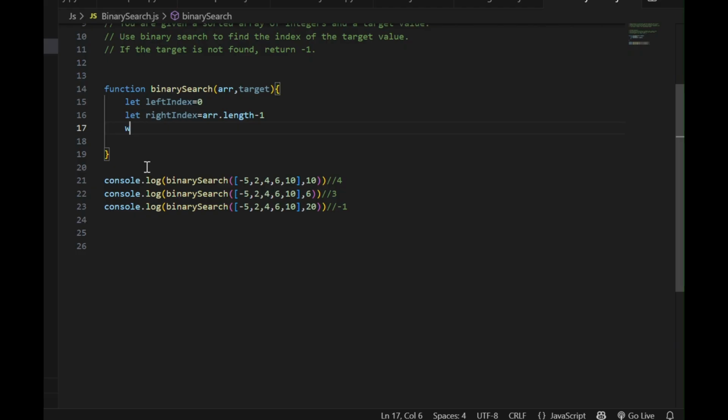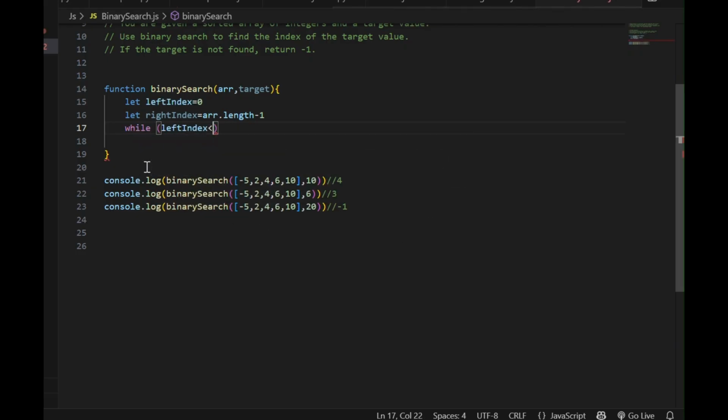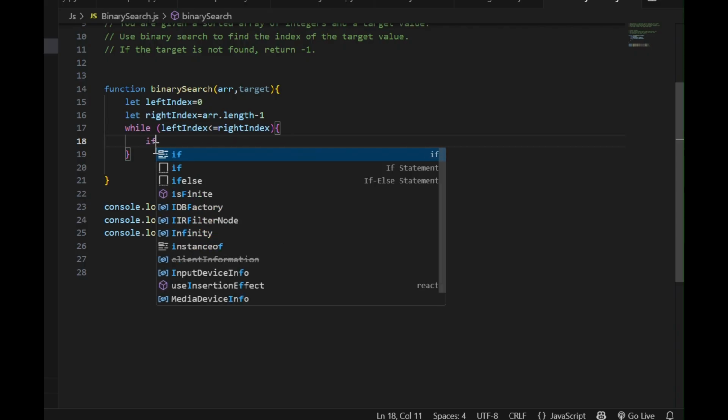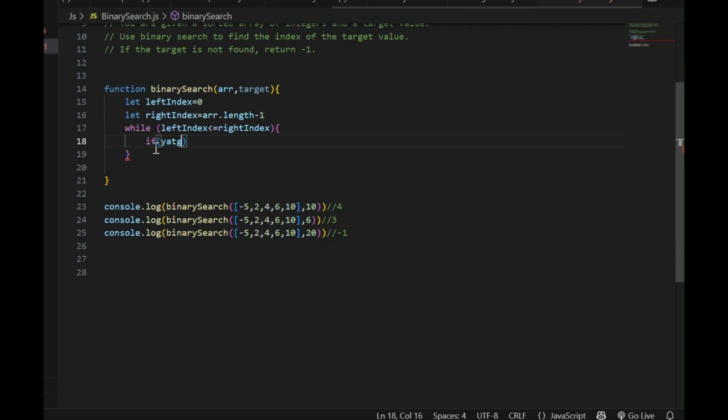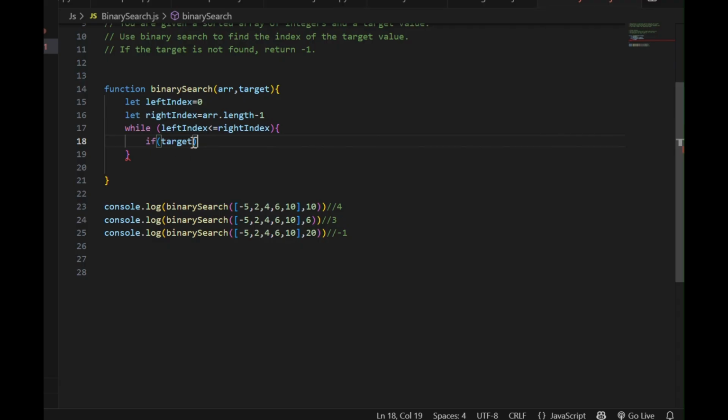Then we'll run our loop while the left index is less than or equal to the right index. Our loop should run till our left index is less than or equal to the right index. Now here one condition will come, but I missed one step. First we need to find the middle index.